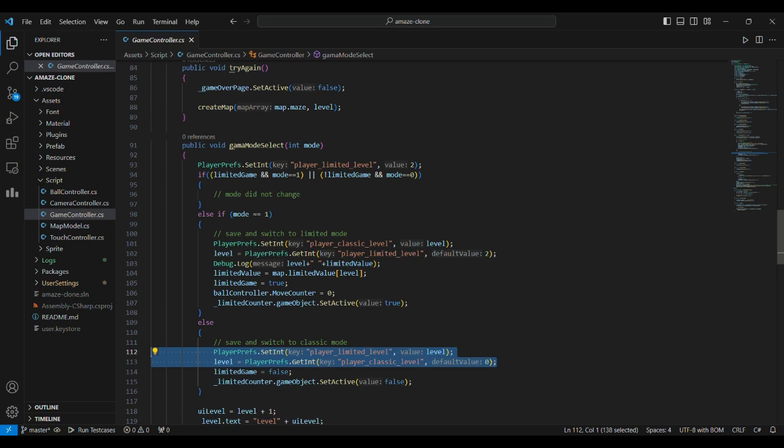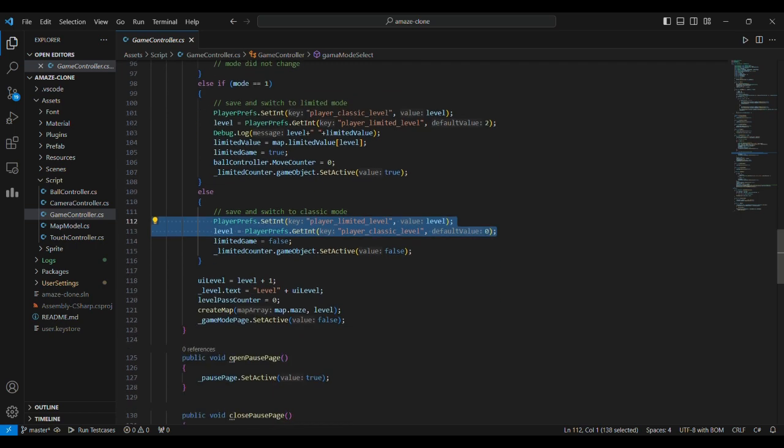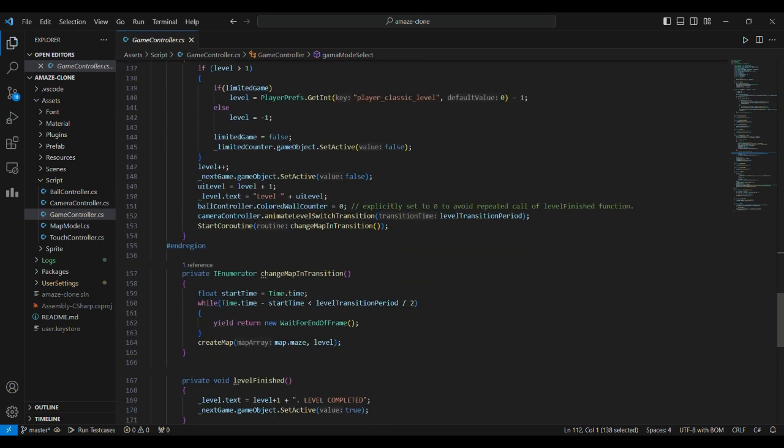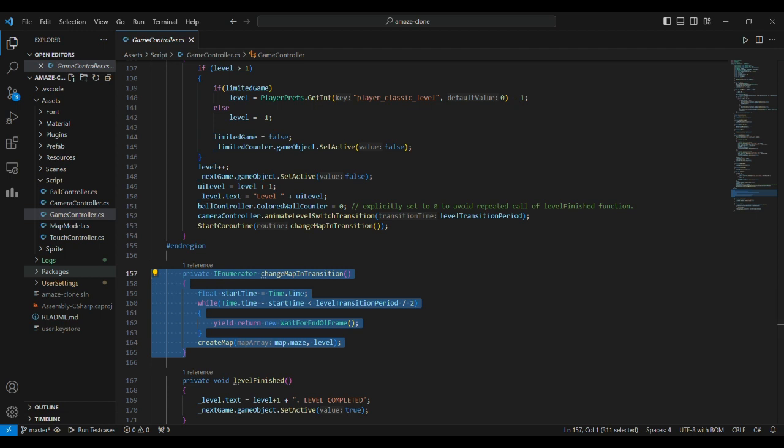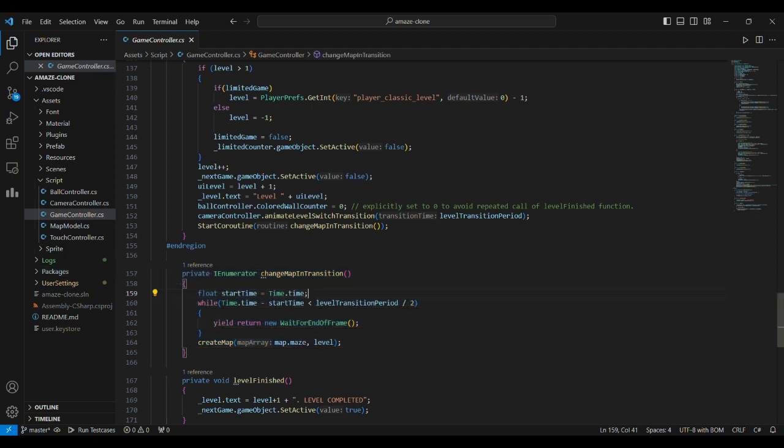Apart from this, I have made changes by adding this coroutine. This is responsible for the accurate transition purpose. Whenever the transition takes place, we have to create a map in the middle of the transition. So that's why I have used this formula, level transition period divided by 2.